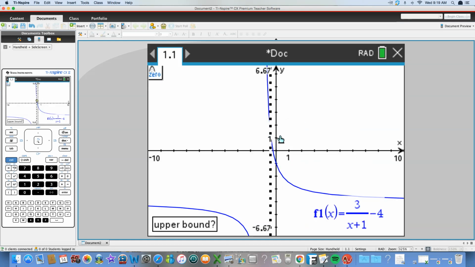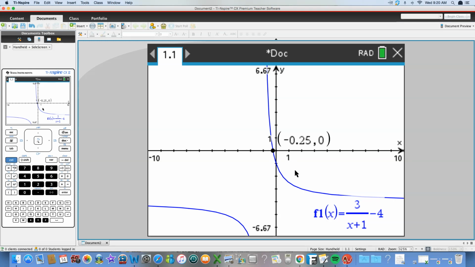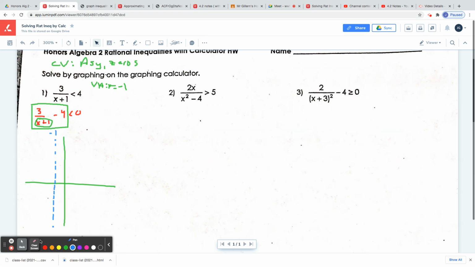Put it to the left, put it to the right, and we get -0.25, comma 0. All right. So that's your other critical value. Asymptotes, zeros. There's only one asymptote. There's only one 0. So I have a point here that's -0.25. The graph does this a little bit, and it does this, something like that. It doesn't have to be a perfect sketch. You don't even have to sketch it if you don't want to.